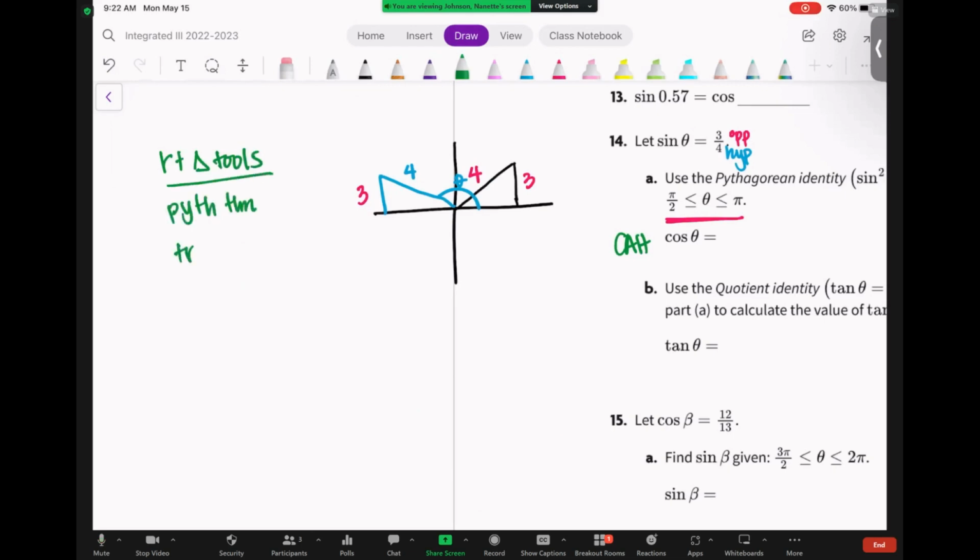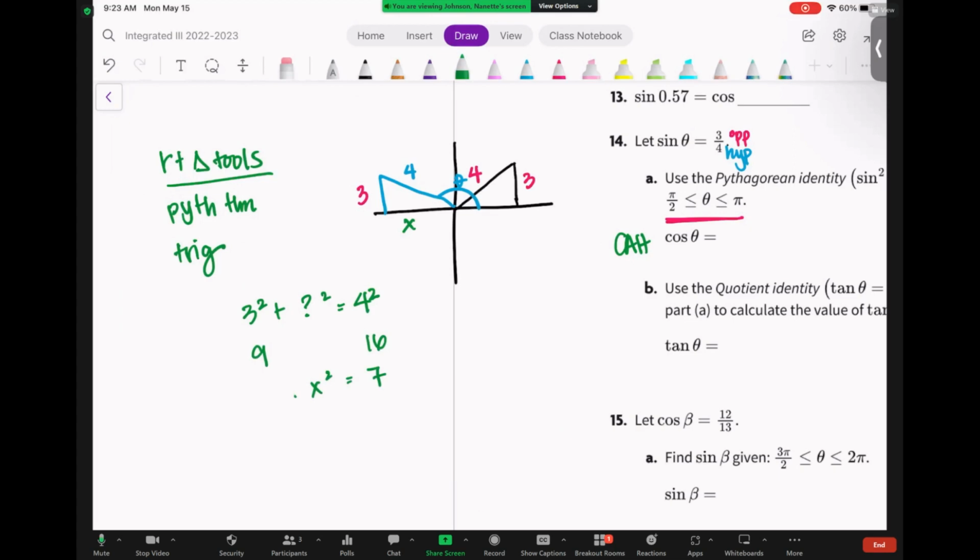and then trig. Well, the Pythagorean theorem is actually going to help you out this time because you have 2 sides and you're trying to find that third side. So I'm going to use the Pythagorean theorem in order to find my cosine's adjacent side. I'm going to write this down. So it's going to be 3 squared plus what squared gives me 4 squared. You can label this as x if you want. So this is 9, this is 16. So that's x squared is equal to 7, right?